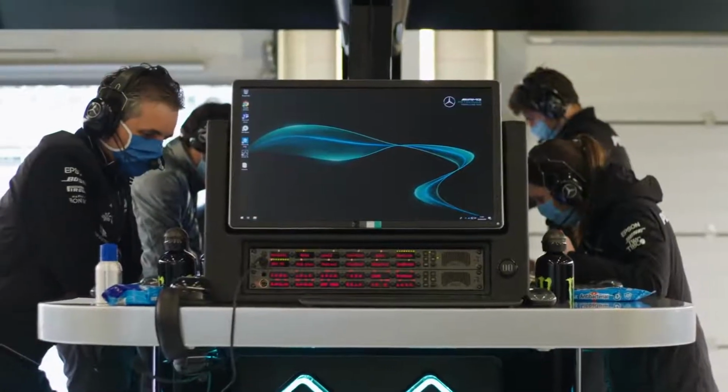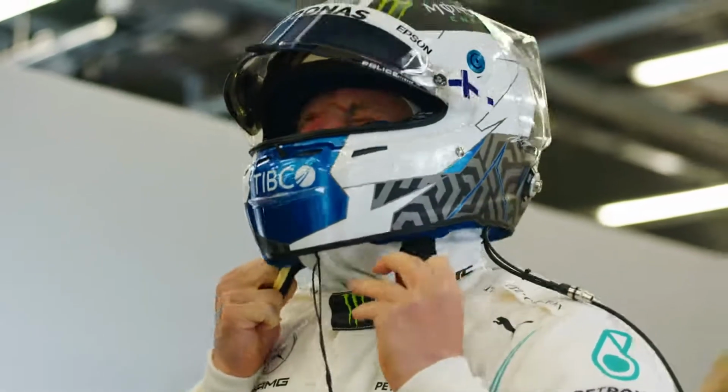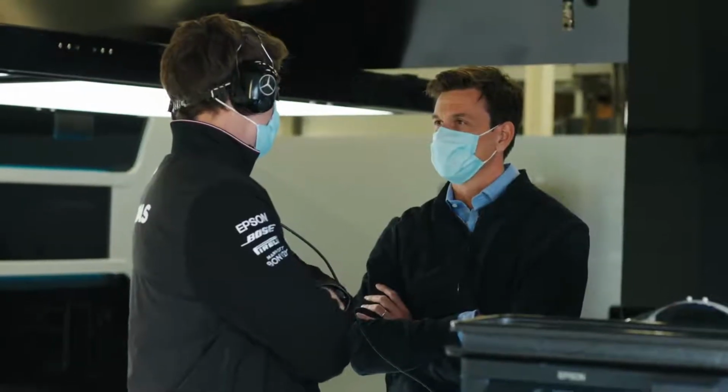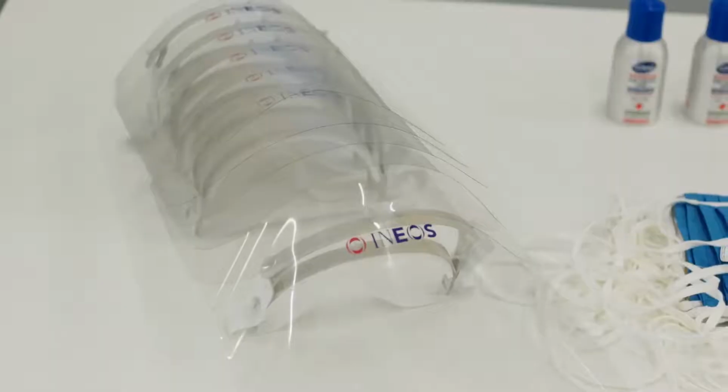And by the time this is released and you're watching it, we will have conducted a test at Silverstone using a 2018 car, something which the rules generously permit, with both our race crews, both car crews from both companies, HPP and also MGP here at Brackley, and both race drivers. The purpose of our test will be to try out, away from the pressure of a race weekend, all of the new procedures that we intend to deploy in Austria, all the procedures with social distancing, with face masks, with PPE, with everything that COVID implies for us as a race team. We will have found out where all the pinch points are, and we will have a chance then to put them right ahead of when it really counts at the first race of the year.